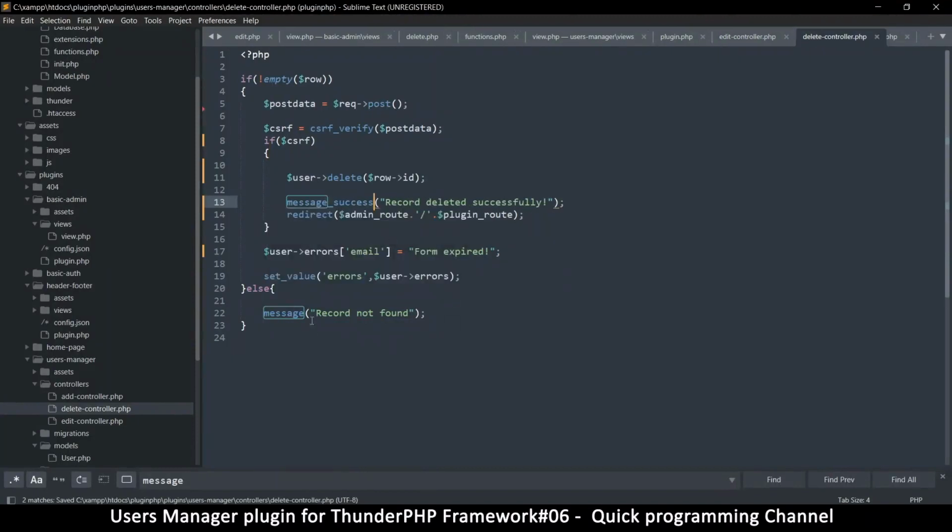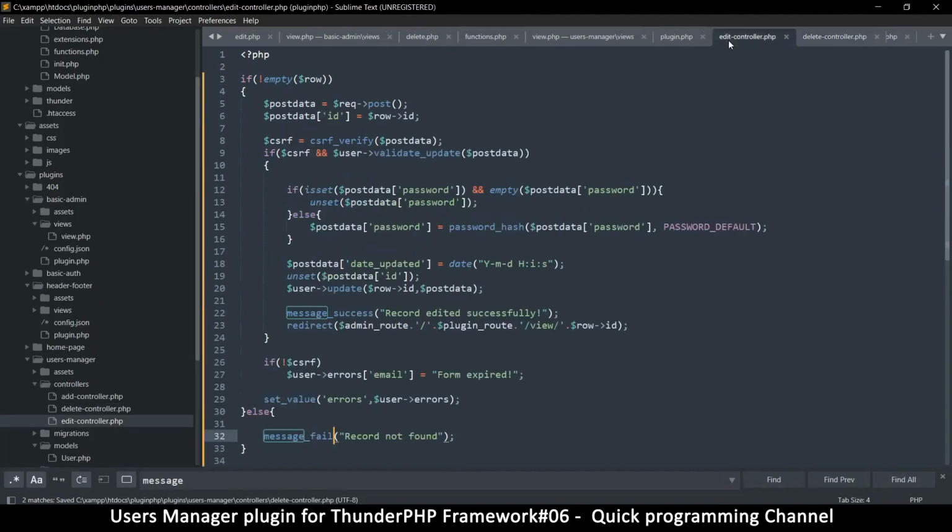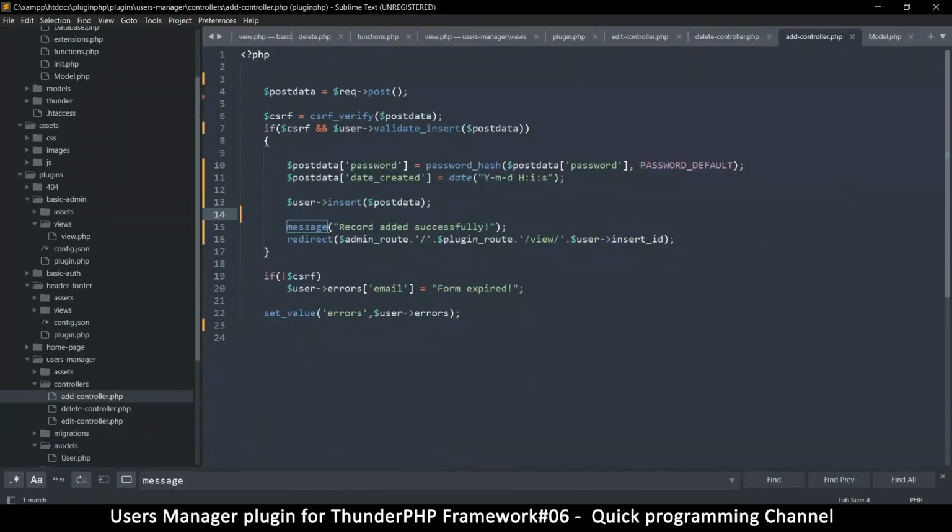Success and message fail. Okie doke. What's the other one? Add controller, same thing. Success. Great. Okay, so let me see here.